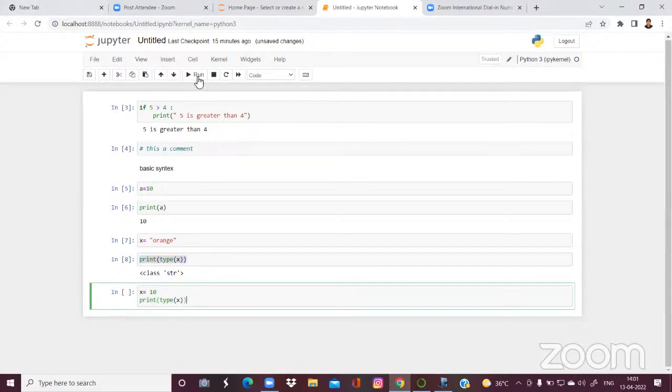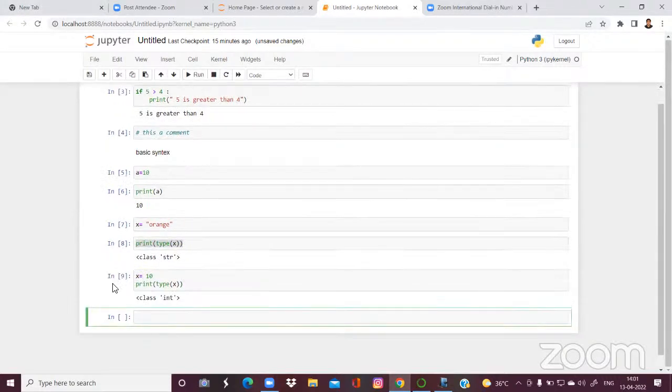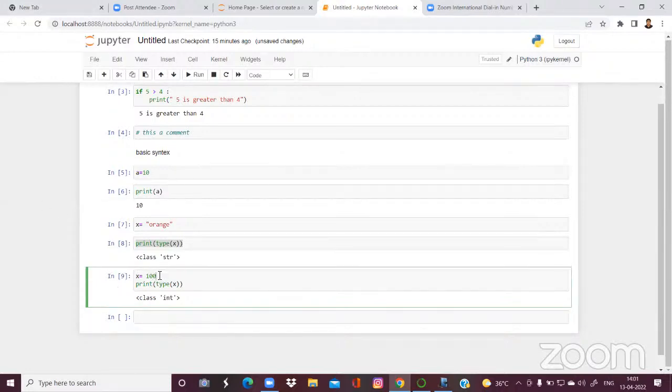Let's see what type x is. Yes, it is an integer value. Similarly, if I take 10.30, let's see the value of this. The type will be float. You can see the type of the variable is float.